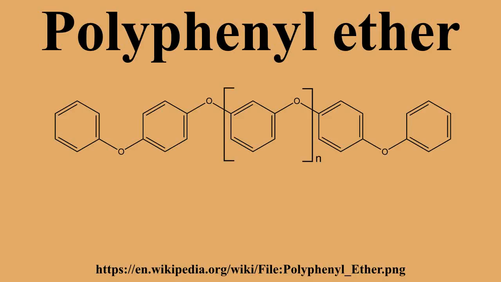Meta-substitution of the aryl rings in these materials is most common and often desired. Longer chain analogues with up to 10 benzene rings are also known. The simplest member of the phenyl ether family is diphenyl ether, also called diphenyl oxide, the structure of which is provided in Figure 4. Low molecular weight polyphenyl ethers and thioethers are used in a variety of applications, and include high vacuum devices, optics, electronics, and in high temperature and radiation-resistant fluids and greases. Figure 5 shows the structure of the sulfur analog of 3R polyphenyl ether shown in Figure 3.